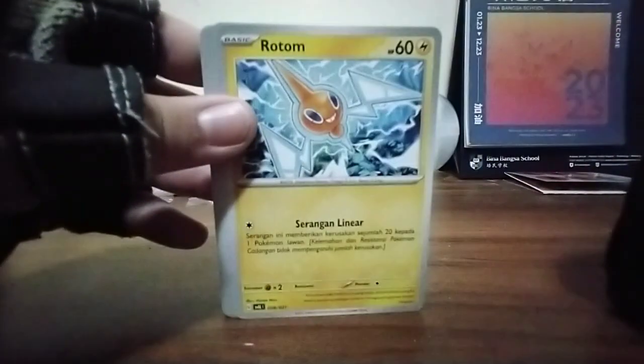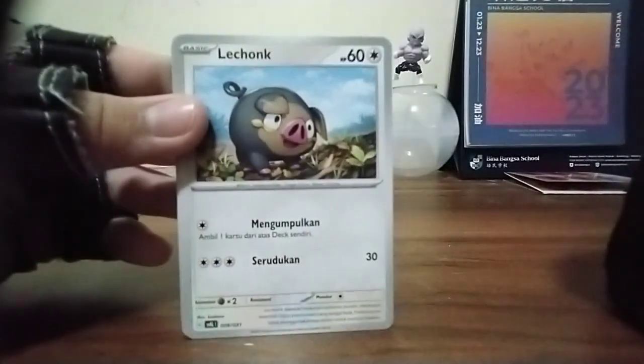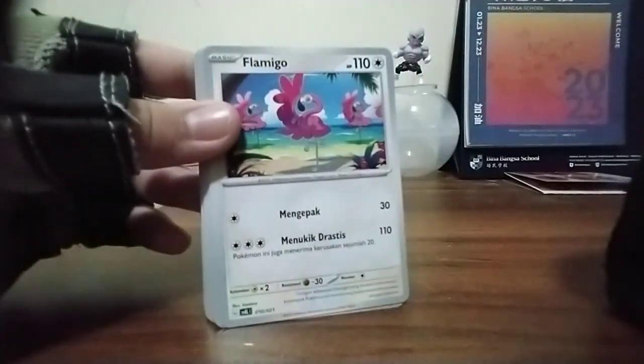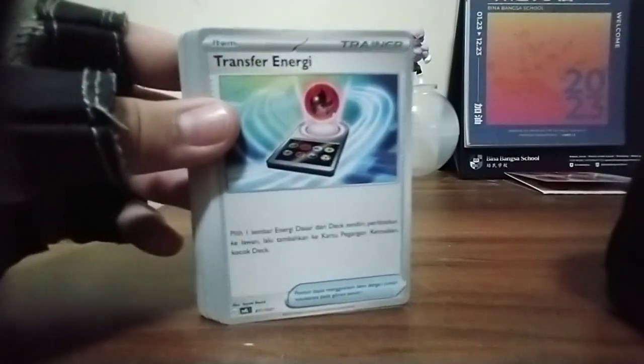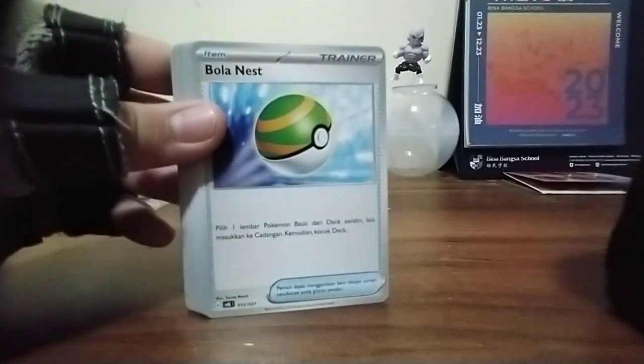Another Flaffy. Rotom. Ooh, Rotom. Nice. Lechonk. Nice. Ooh, Flamingo. Without the N, though. Another copy of Flamingo. Energy Transfer.